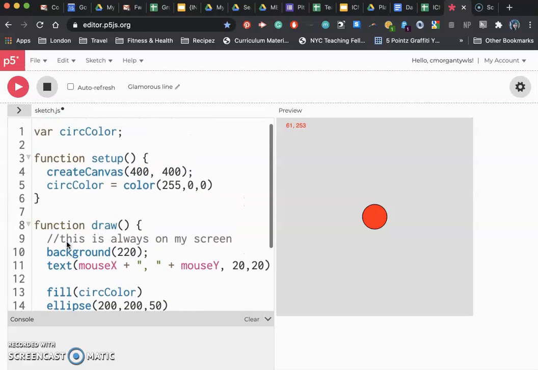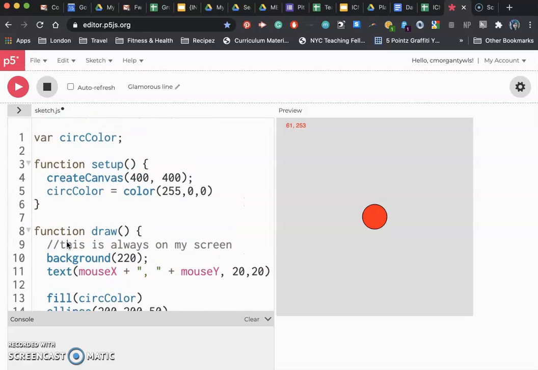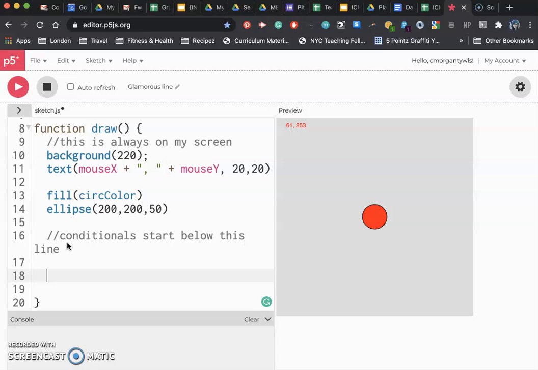Please remember that comments are not read by the computer, so they are literally just there to help you make sense of code. I would strongly advise that you comment everything very liberally, because you'll probably be looking back at these projects when you are teaching, and you'll want some examples and some reasoning behind what you did.